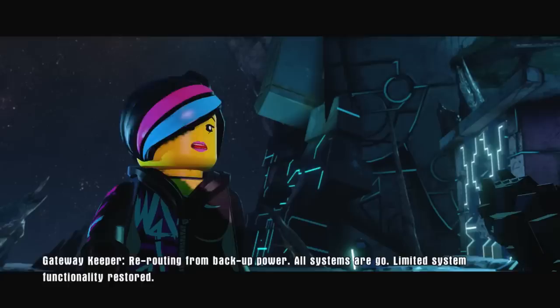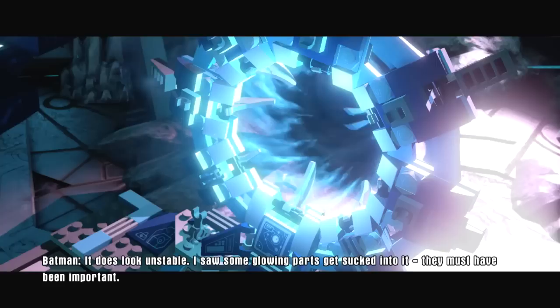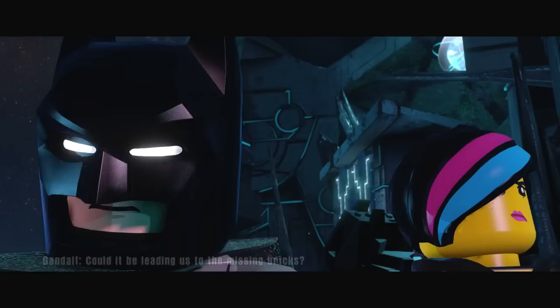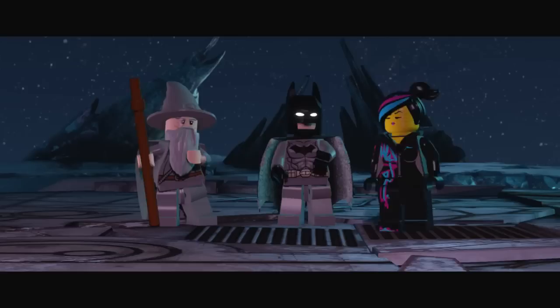Am I going to lose an arm if I go through that thing? It does look unstable. I saw some glowing parts get sucked into it. They must have been important. Oh no. It seems to be. So we're going to have to go and get those parts, are we? My relic scan is showing that there's definitely something through there. Could it be leading us to the missing bridge? You reckon? Could be. Or Metalbeard. Couldn't be. Oh, he's coming through. He's in trouble. Or he's happy. He uses R for a lot of things. Either way, we have to find him.